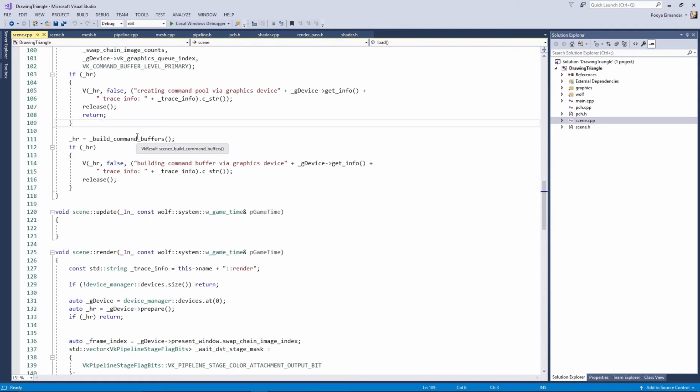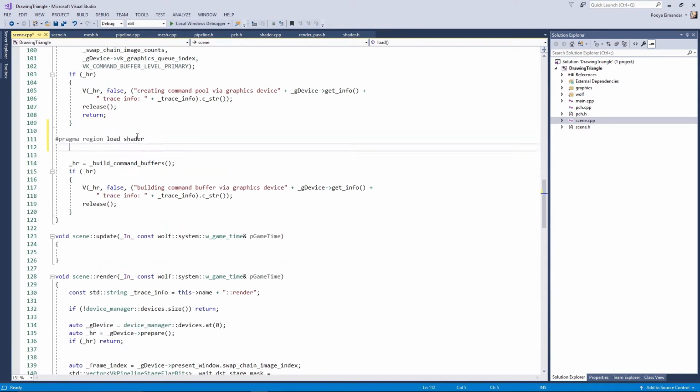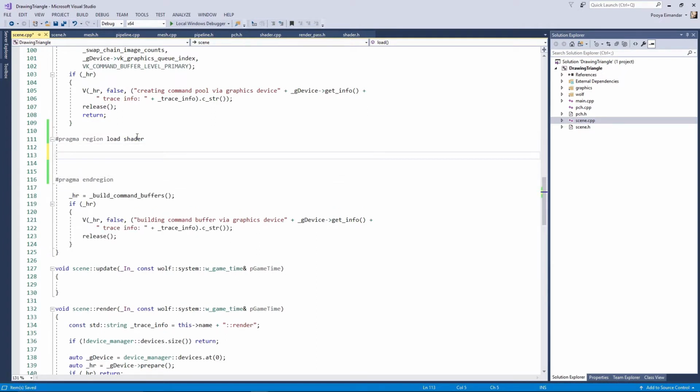Before building the command buffer, let's load our shader code from file. First, we need to specify the path to the shader files.